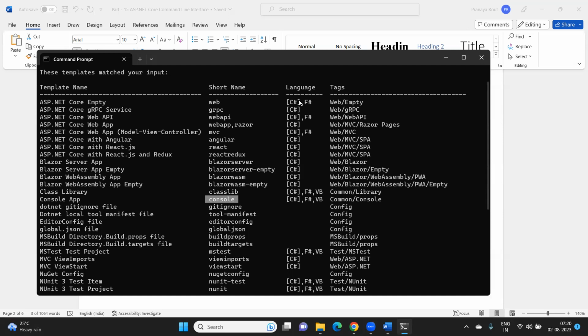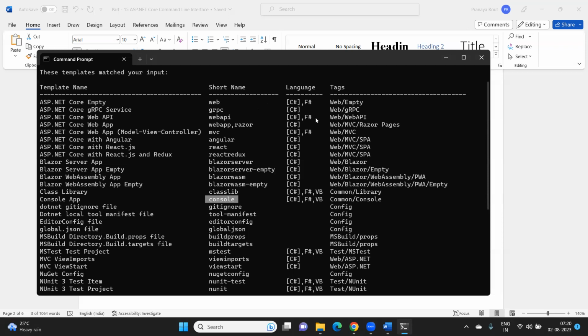By default, you can see the programming language is selected as C sharp. If you want, you can also use VB or F sharp. But VB and F sharp are not available for all types of applications. Whichever application has that option, it is mentioned here. For the web application, you can use C sharp.